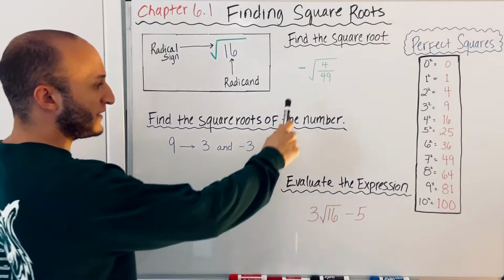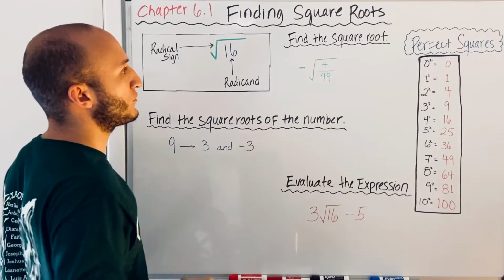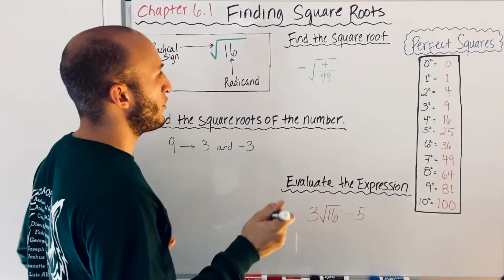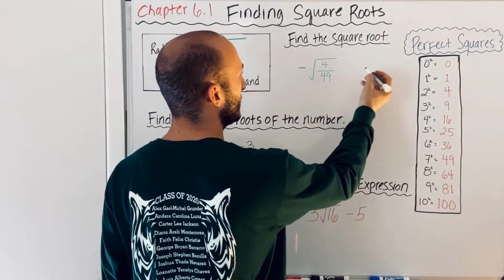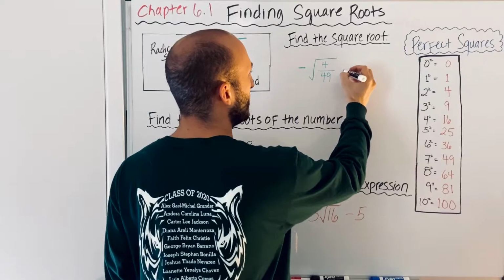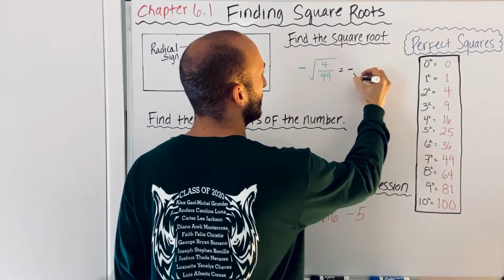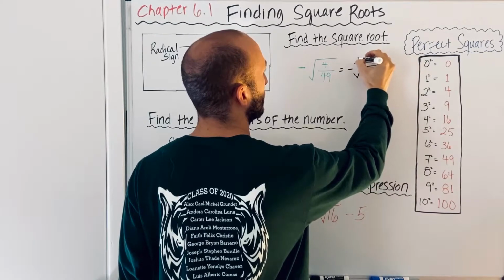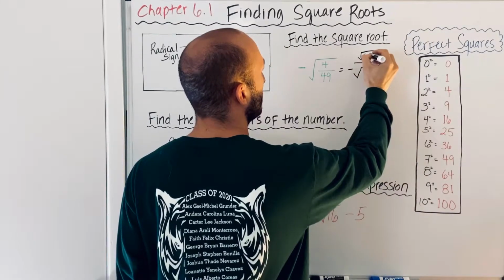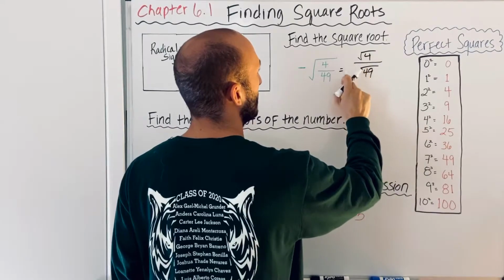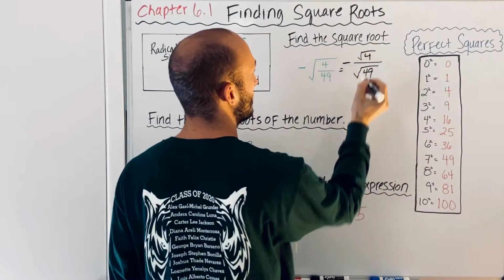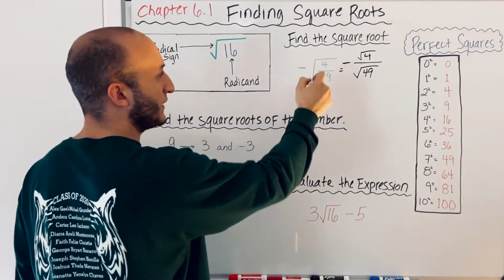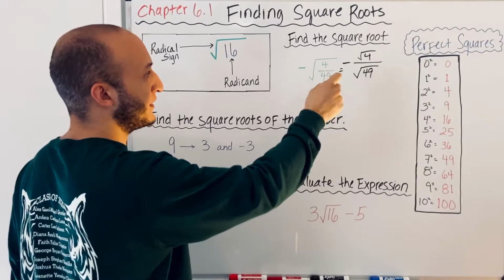So let's answer some of these questions here. So it says find the square root. Okay, here, there's some properties of square roots that this can also mean square root of 49 over square root of 4, and I just put it right here so it won't confuse any of you. Okay, so I can split it up like that into my numerator and my denominator.